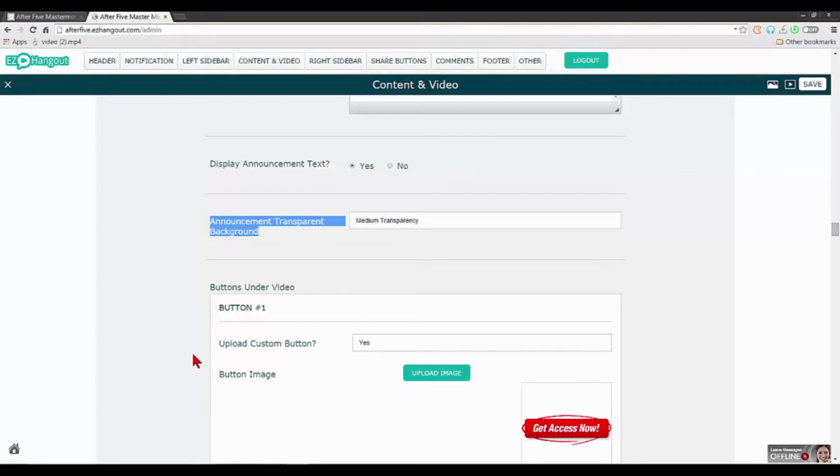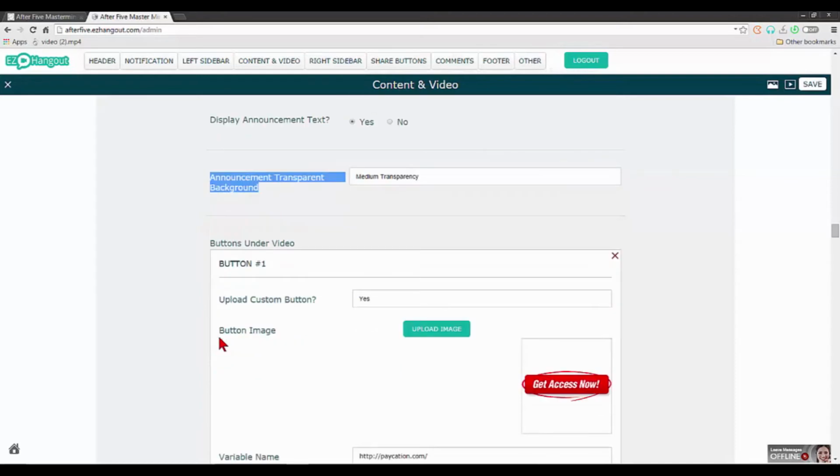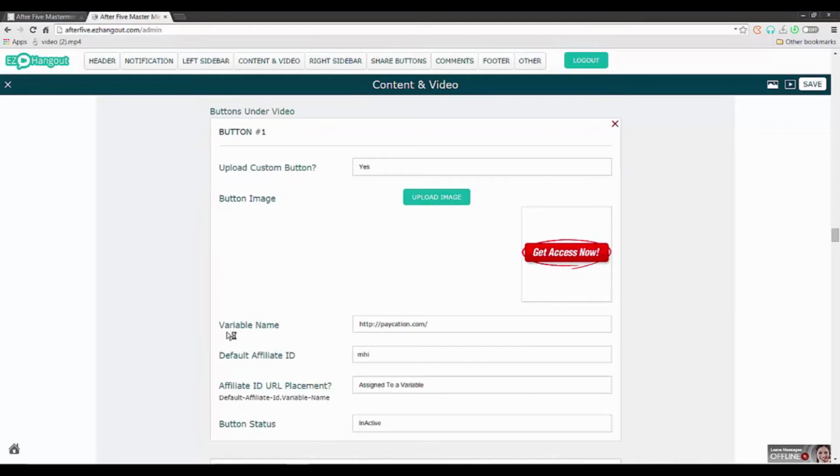So I realize there are hundreds, if not thousands, of different companies, and we've set this up with 3 different variables where you can connect to whatever company you're with. So this whole site was built dynamically. So if you have 100 people, 1,000 people, 10,000 people on your team, you can invite each person to one Hangout site, and everyone can utilize it by putting in their affiliate link. So I'm going to discuss the 3 different variables here and different companies.